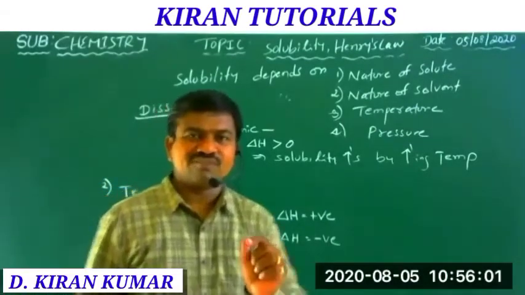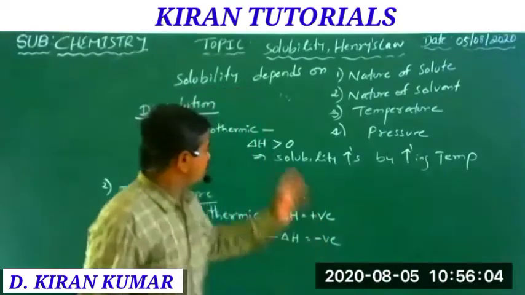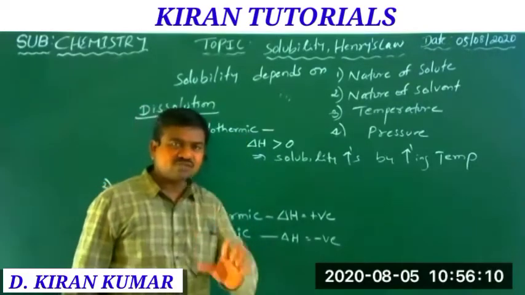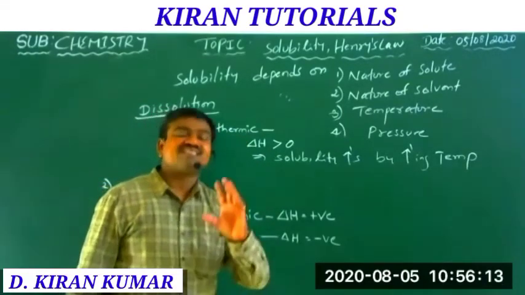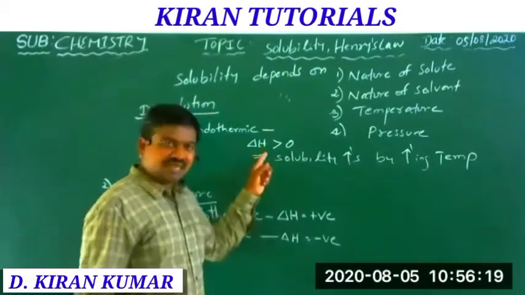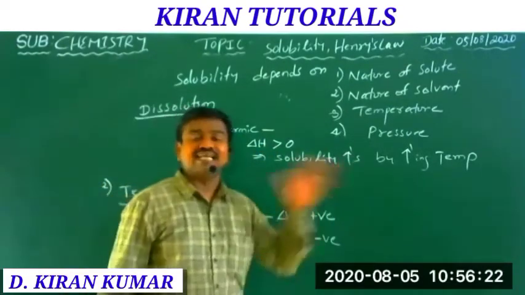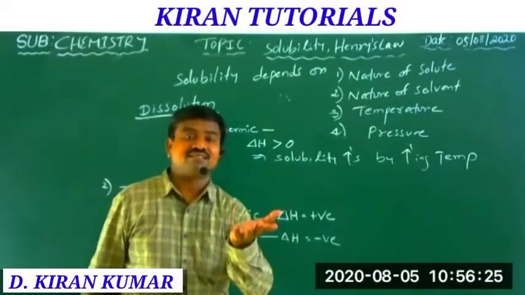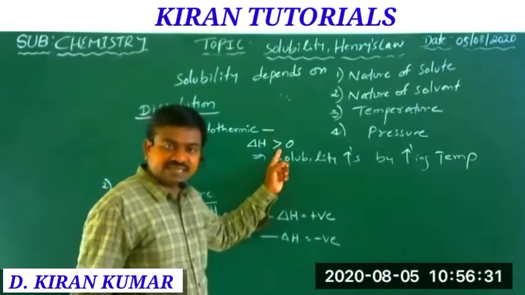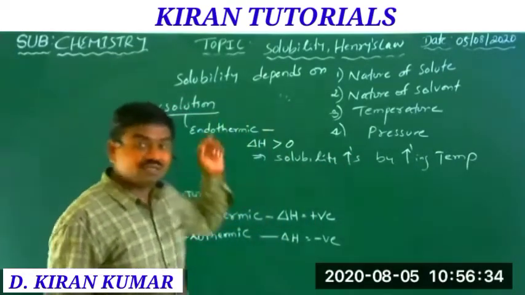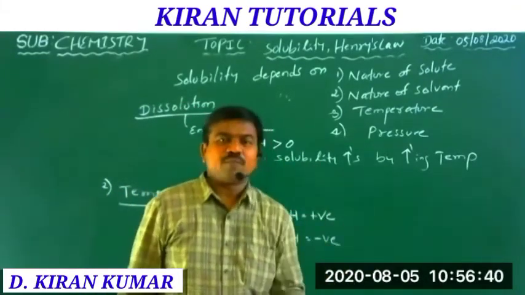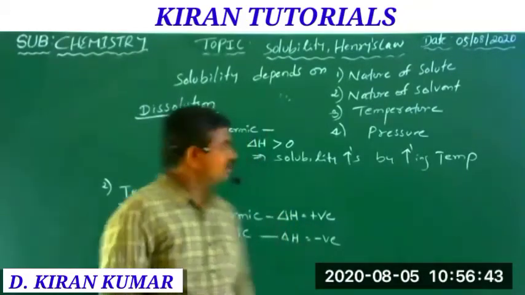What is dissolution? Simply, formation of a solution. If the formation of a solution is endothermic, then what about its delta H? Delta H is positive, always greater than 0. Under that condition, solubility increases when the temperature is increased. When delta H is greater than 0, meaning the dissolution process is endothermic, solubility also increases with temperature. Clear? Are there any questions? The second condition.